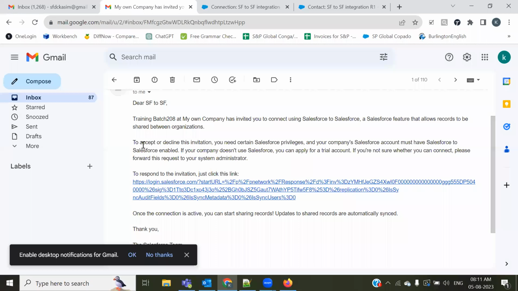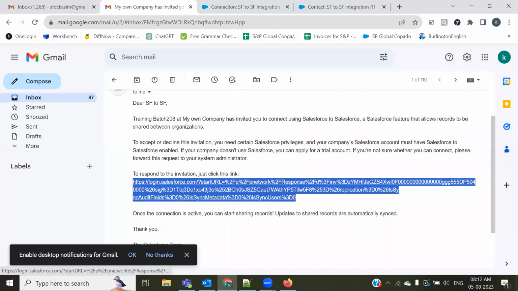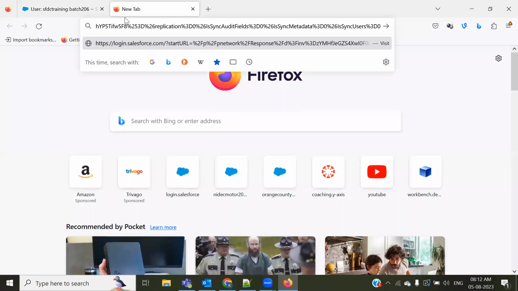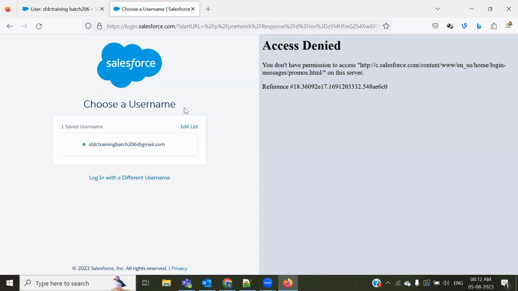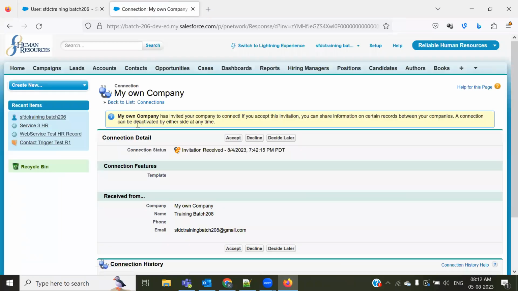Now, if you want to accept or decline the invitation, you need to go with this link. Let me copy it and see whether we can open it inside Firefox. So my own company has invited your company to connect.